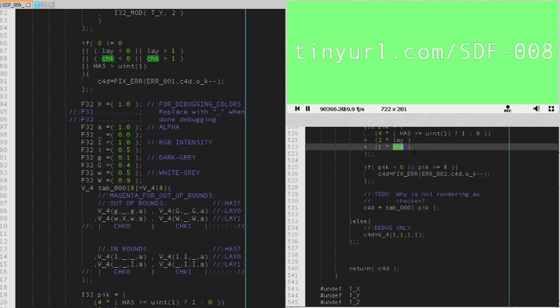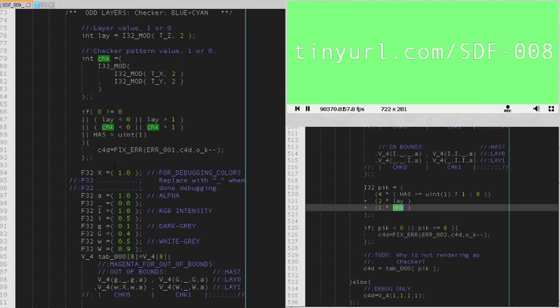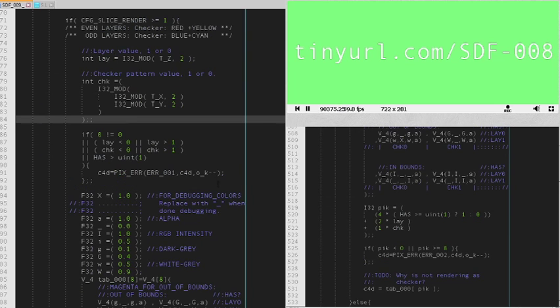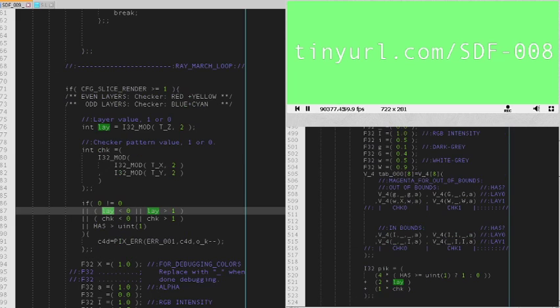And then checker. So if we look at this, the layer is always in bounds. So we have some good debugging there, where we know we would see a color problem.